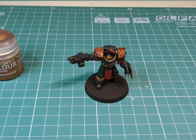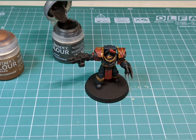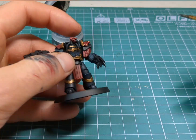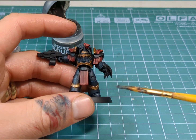So up next we're going to look at the metalwork, and for this we're going to start out with this lovely Iron Warriors base. I'm going to take a medium-sized brush and we're just going to dry brush the majority of the metalwork. So we're talking about the claws, the weapon, and the joints in between the armour.